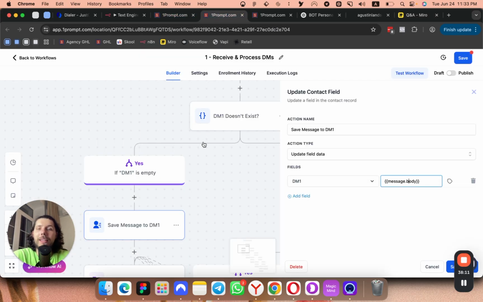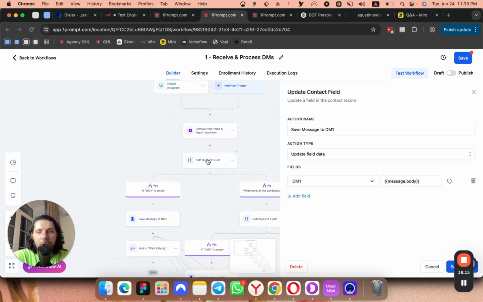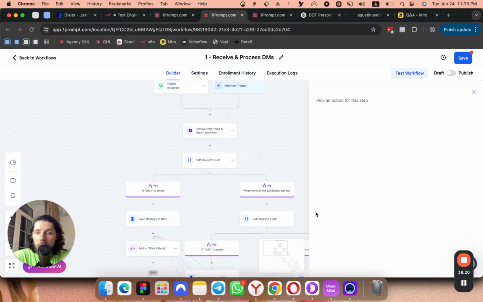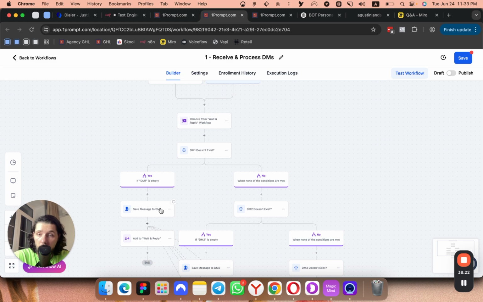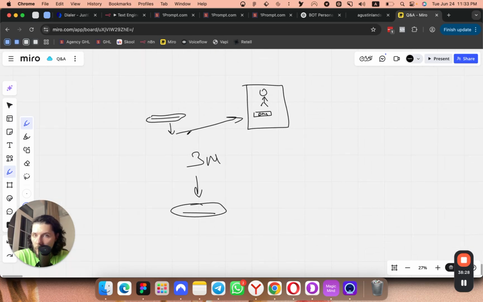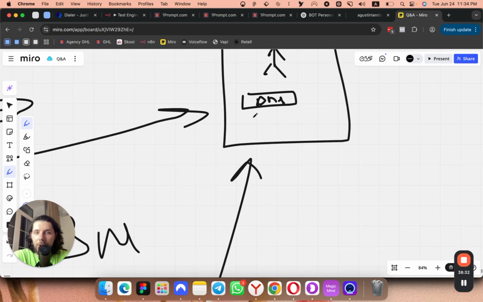This message does still trigger the same automation, but here in the routing, it's asking, is the DM1 empty? If yes, it's going to put it in the DM1, but it's full, right? So this is full because we got the first message. So that's why the second message is actually getting saved in the DM2 custom field.